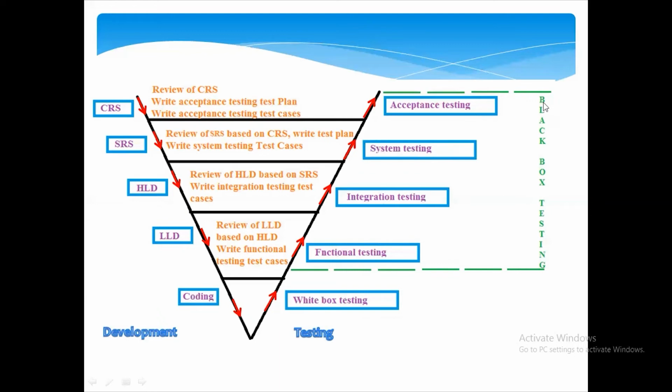So this is going to be done by the testing team, like test engineers are going to do this particular black box testing. The next phase, after completion of the white box testing, is where the development team is going to hand over that particular code. They will convert that code to the application, and hand over that application to the testing team. Here, the exact testing is going to start by the test engineers.